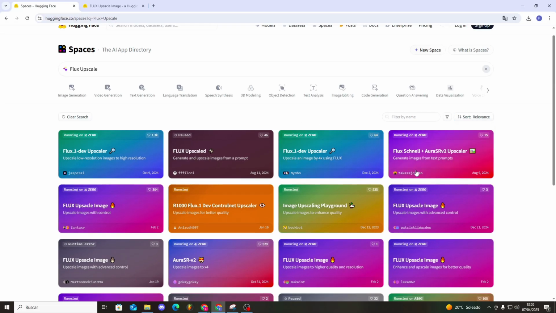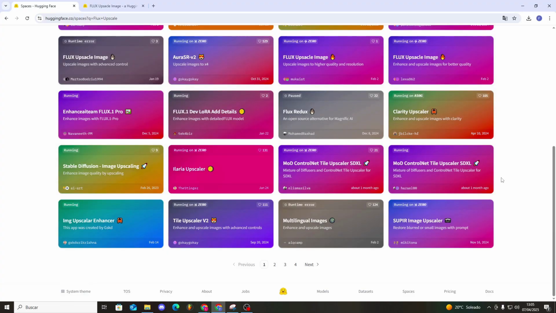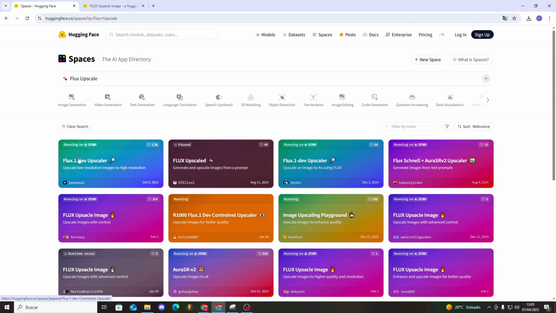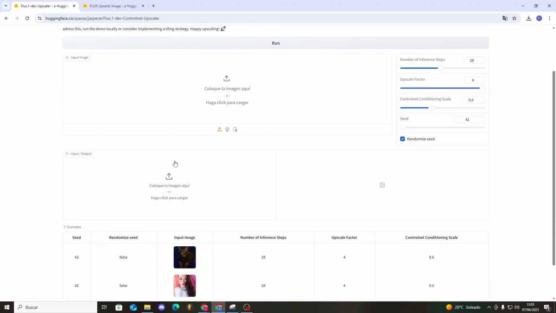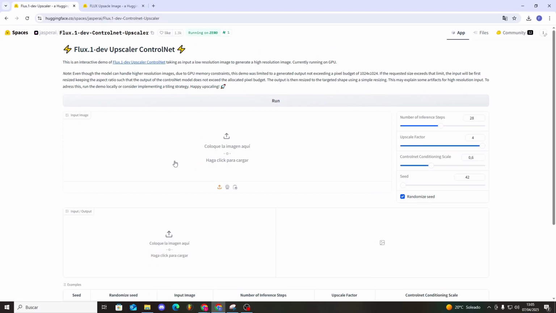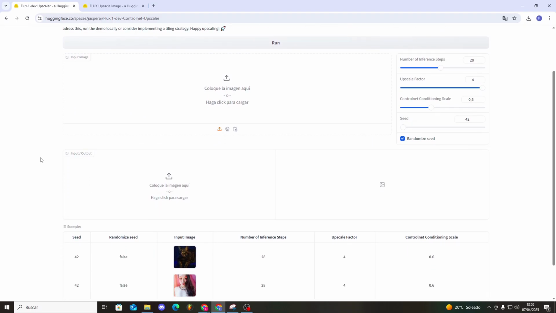You just need to enter here. As you can see, they're all quite similar. You'd need to go in and simply use the interface. If you're unsure how, we have a video about it on our channel on how to generate images with FLUX. So this way you can find the one that suits you best, all in a very simple and easy manner.